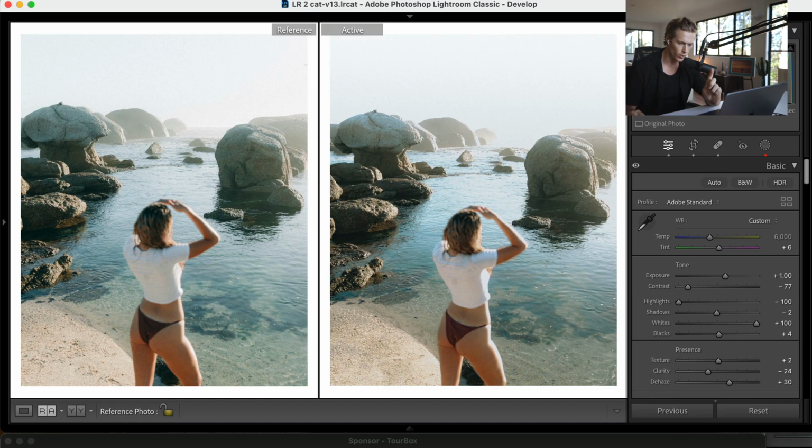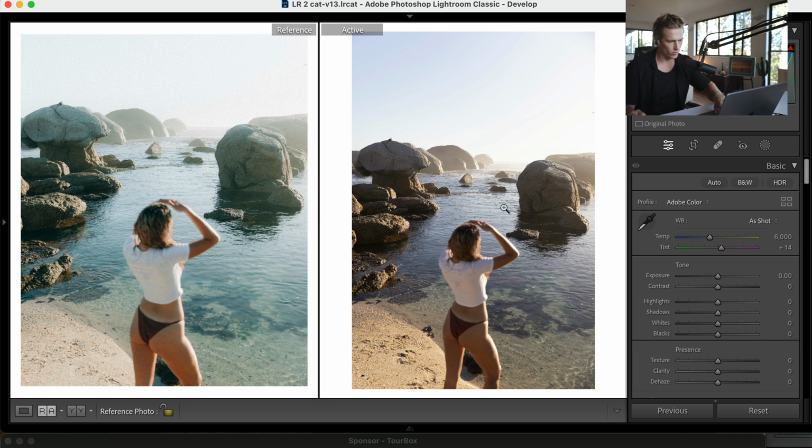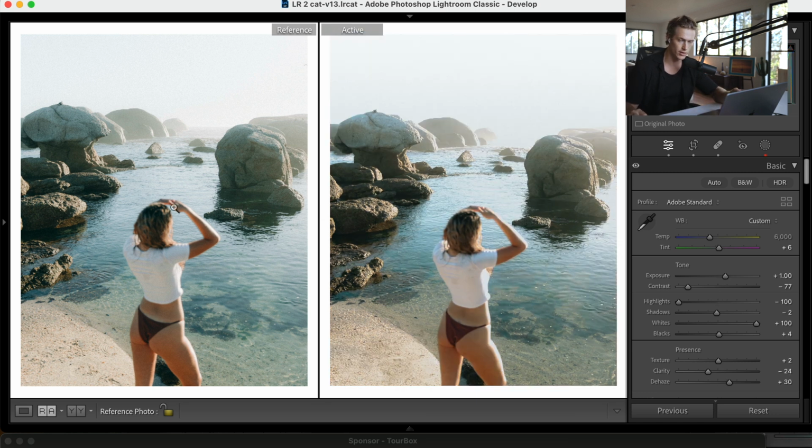Hey, so in this tutorial we are going from this one to this one here. This is his edited image here, and we have the raw, and we're trying to recreate his filmic, soft, blue tones, green tones in this image in particular, because you can see it's kind of purple, and we're going for the soft blue, green tones. I'm going to show you how to do that with the exact same raw image of his.